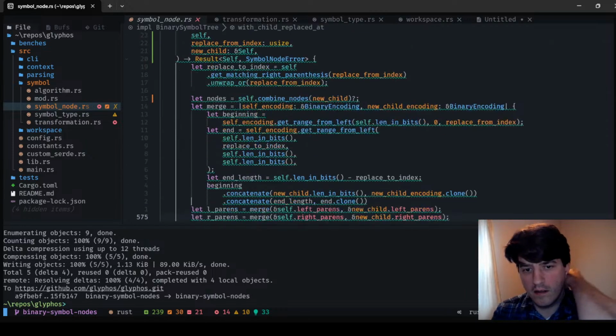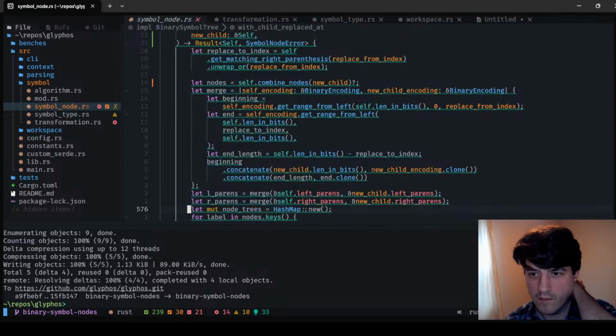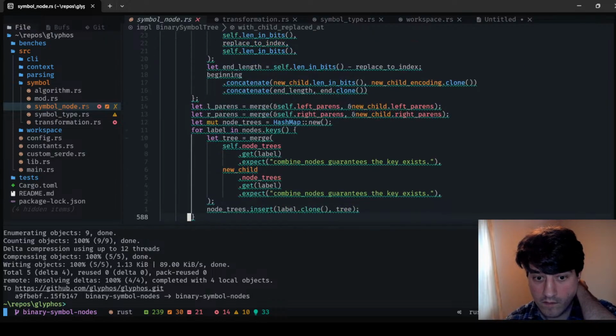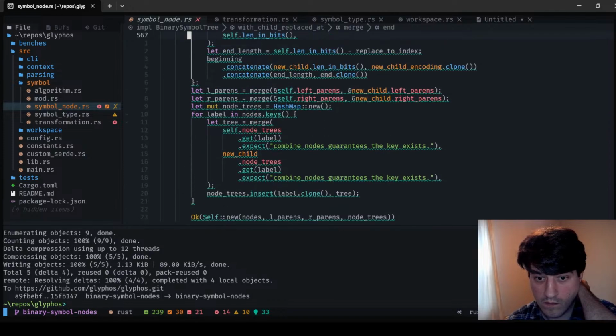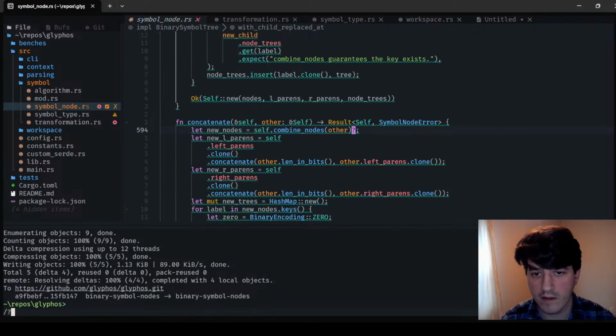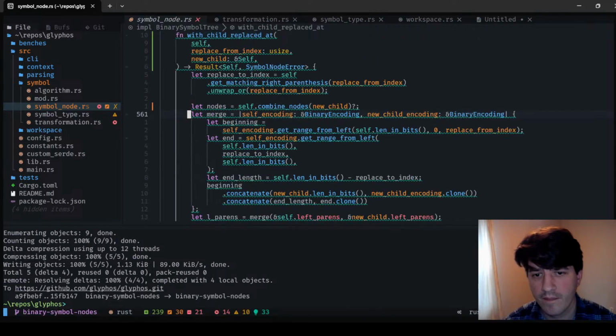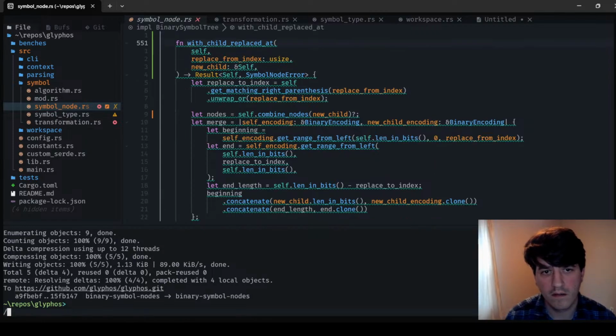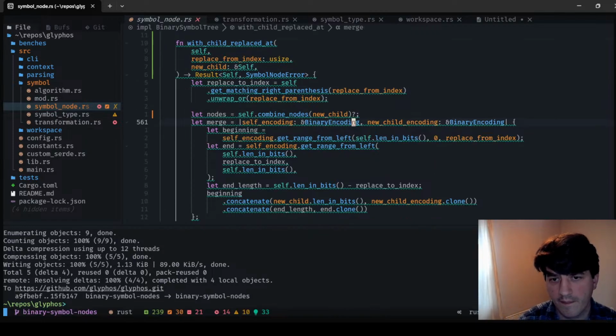Exactly when? Wait, actually though, when does this ever return an error? When combined nodes returns an error is the only time? Appears to be. Yeah.